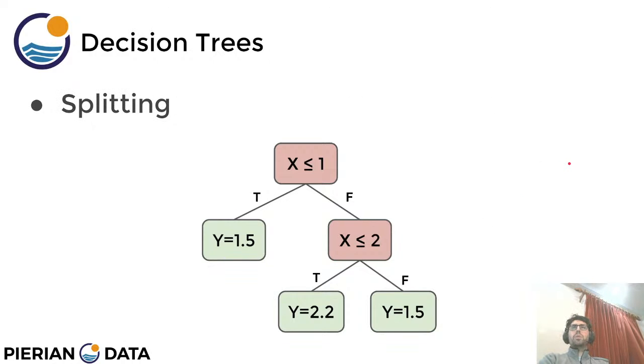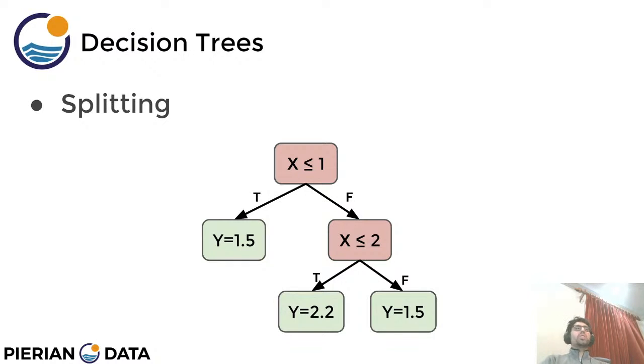And you're probably already familiar with a lot of these. So what is splitting? It's pretty straightforward. It's when you're actually splitting the data. So you're taking the entire data set and splitting it based off a feature condition. So here I'm taking all my data. In this particular example, all my data was just two columns, right? My X and Y. But I was splitting it based off X less than or equal to 1 versus greater than 1. So we're taking the entire data set, which is often called Q, and we just keep splitting it.